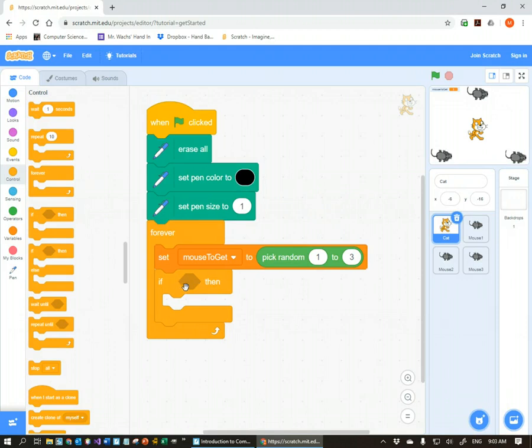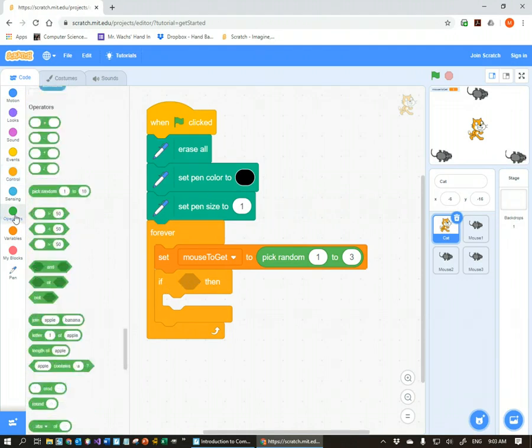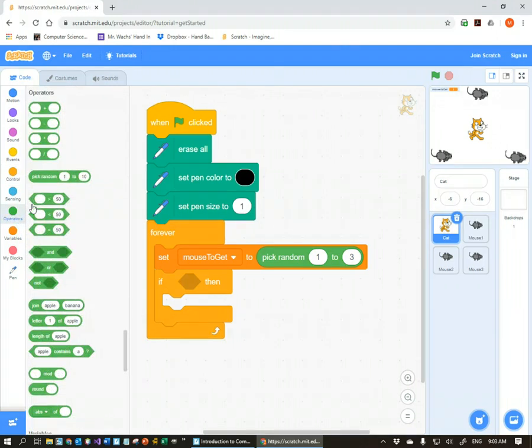So inside that area, what we're going to do next is we're going to go back to the area called operators. And in there, about 1, 2, 3, 4, 5, 6, 7, 8 down, you'll see a block that has an equal sign in it. Something equals 50. Well, I don't want 50, so instead I'm going to change 50 to just the number 1. So when something equals 1, and you'll notice this strange shaped block fits perfectly into there.